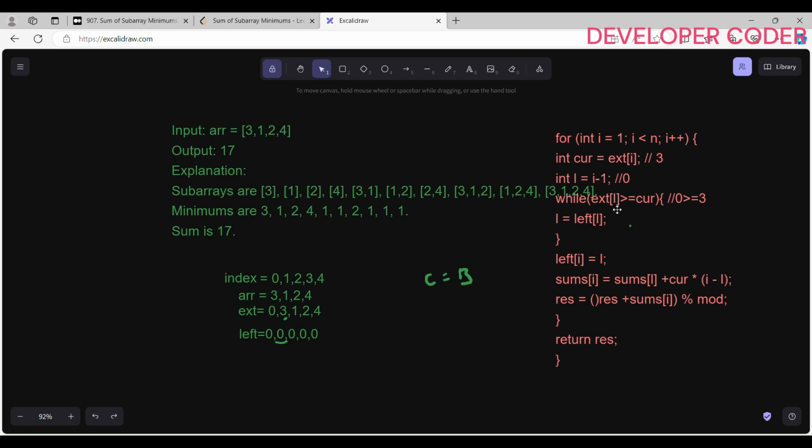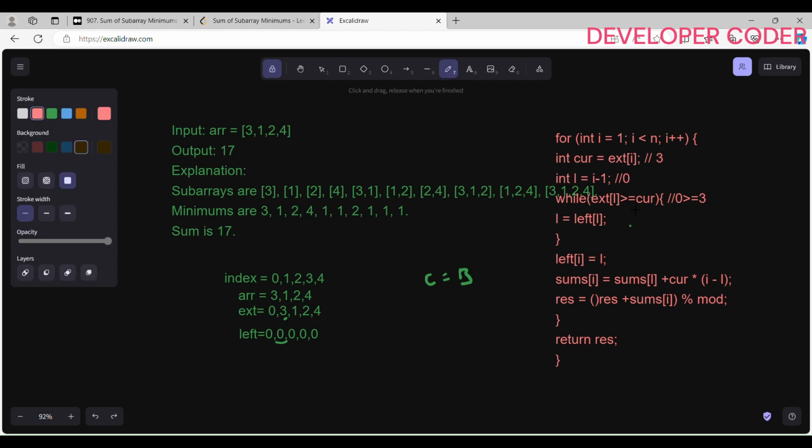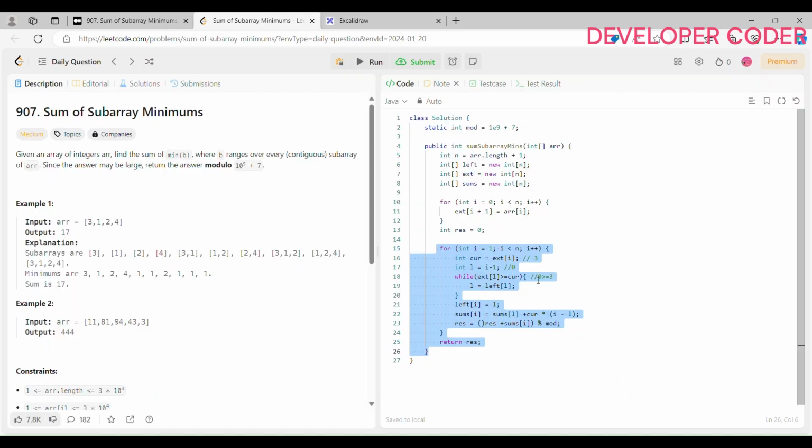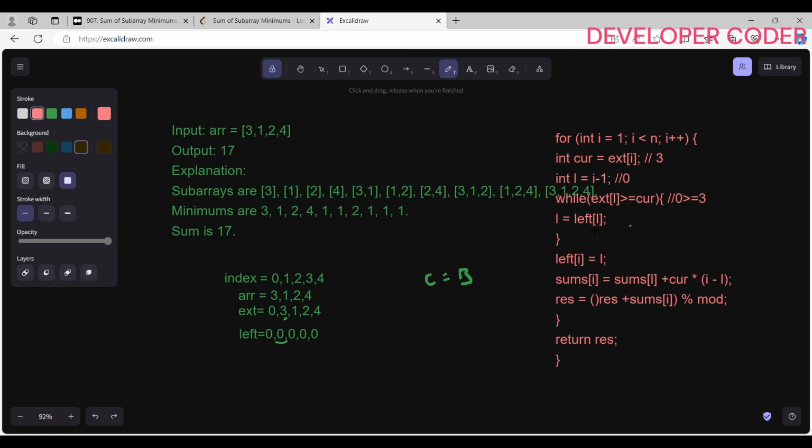After that in the while loop I am checking if ext[l] is greater than or equal to cur. If it is, then we update our left, but in the first case it is not true, as 0 is not greater than or equal to 3. We checked the first case and it was not true. So we are simply updating the value of left[1] as 1.